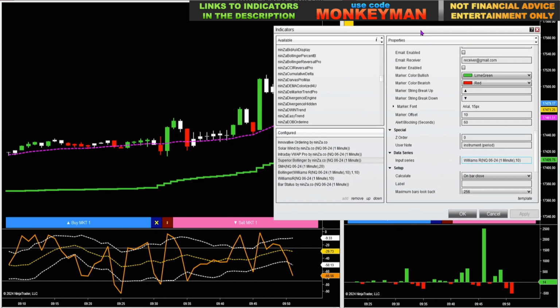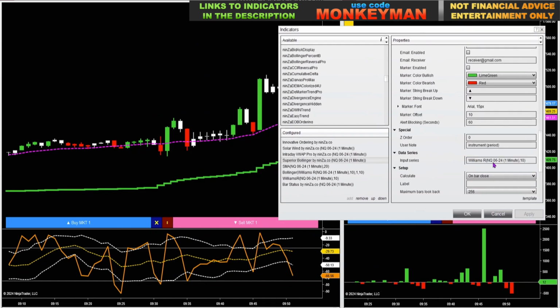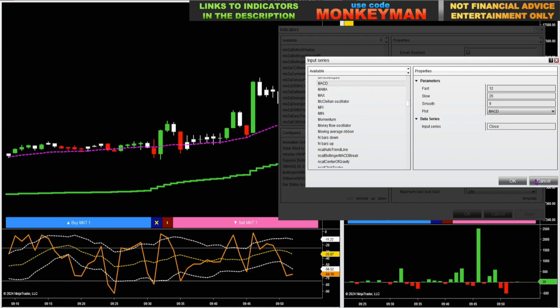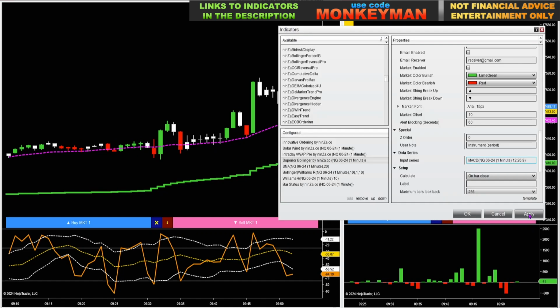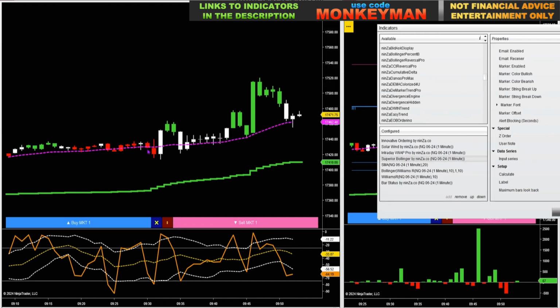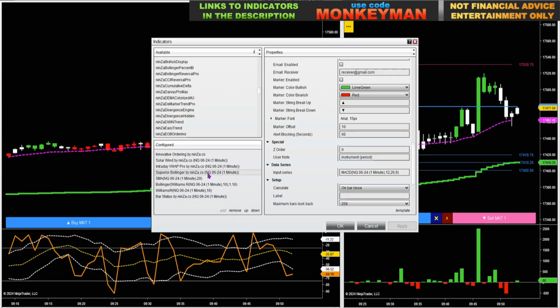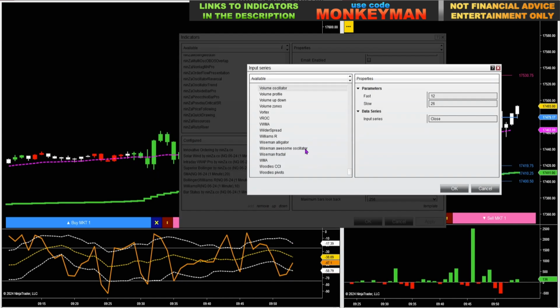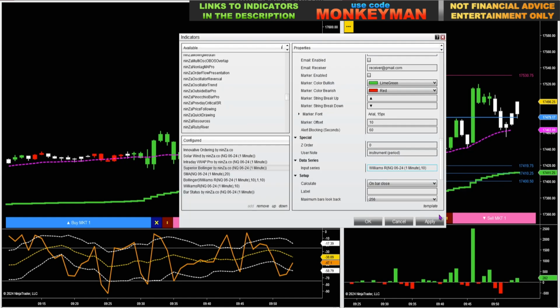But you could change this input to any oscillator. Here's what it looks like on a MACD. See? Totally different candles. The MACD seems to keep more of a trend for longer. I like the Williams just because it catches the initial breakout a little bit quicker. So play around with it. Put a Bollinger Band on any kind of oscillator you got. What I like to do when I'm playing around is if I find something that's inspiring, I keep going with it. And if I come up with something that's just not working, I let it go. So we'll stick with the Williams there.